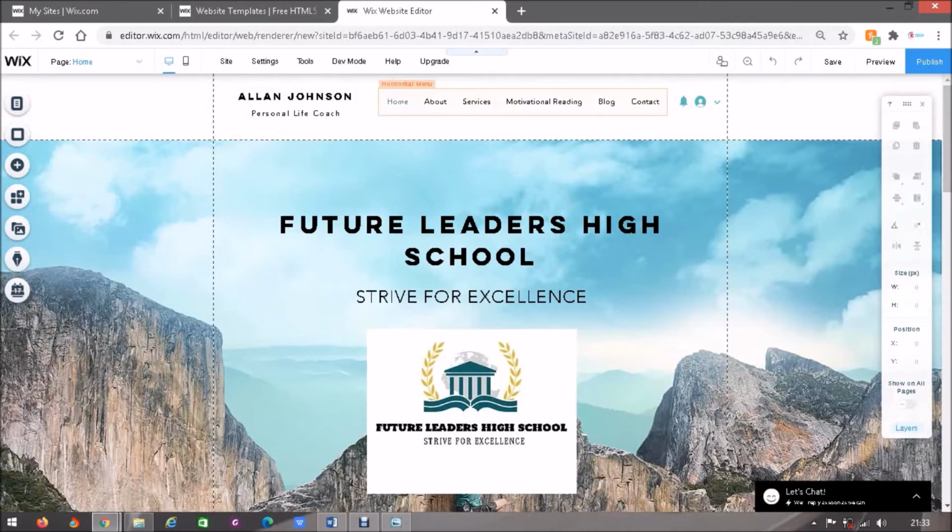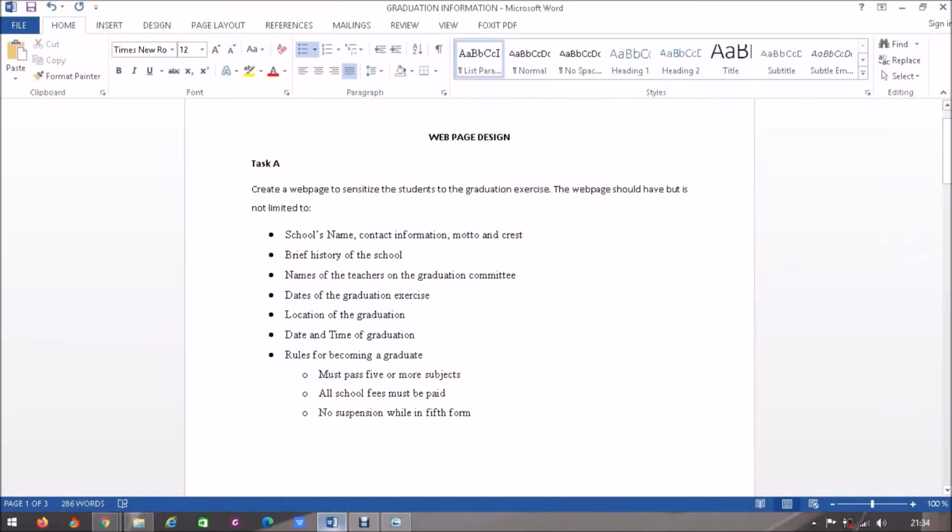So let us move back to the top. If you look above here, there are many different pages that we typically don't need. Before you go ahead and start deleting those pages, think about what you need and what you do not need. So you have to check back at your information or the requirements for your web page. The web page is typically about graduation. So we just did the contact. What we typically need a page for is a graduation page that will give all the information as relates to the graduation exercise and how a student can actually graduate. Everything else we typically already have.